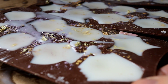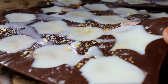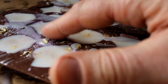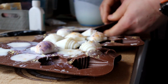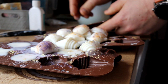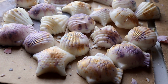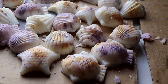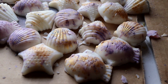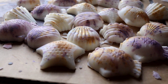Always amazes me how quickly the wax melts set, but we're gonna give it another couple of hours. I always get a bit too impatient and sometimes they get a bit stuck, but they're looking pretty good. So this is our first lot of wax melts. Got the sort of gold shimmer and the purple lilac. Don't know if the purple was a mistake, but I think it all looks pretty cool.